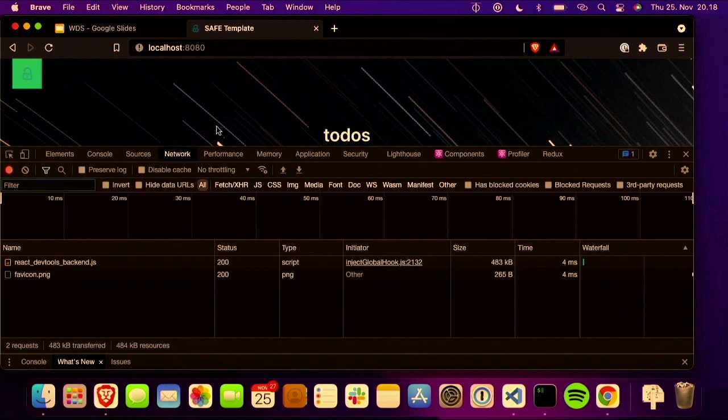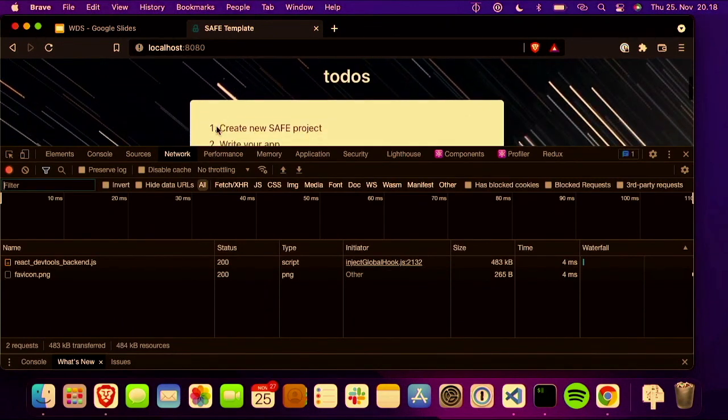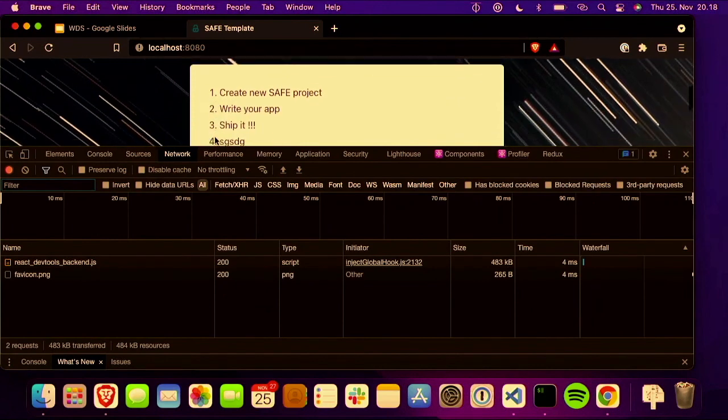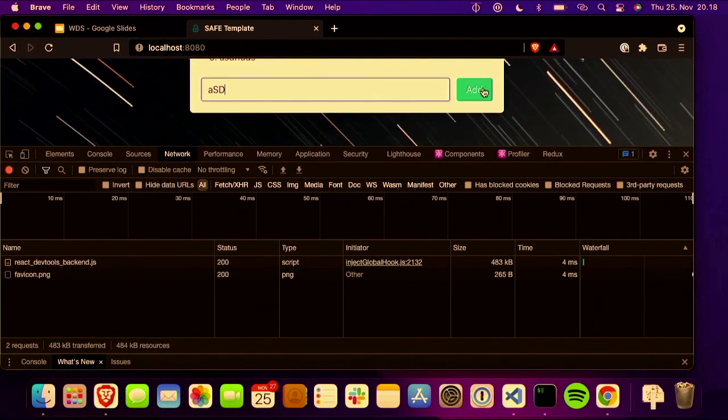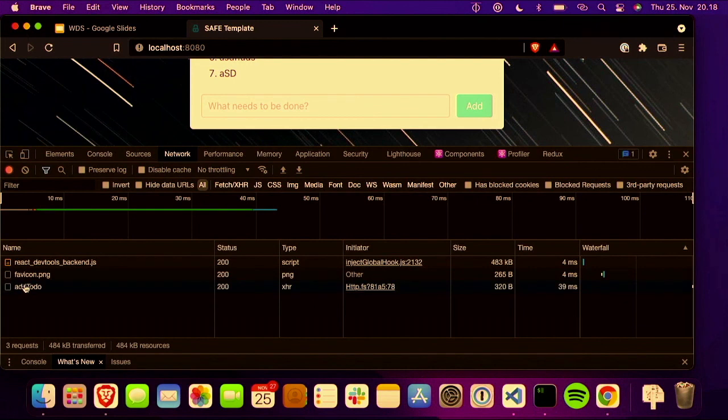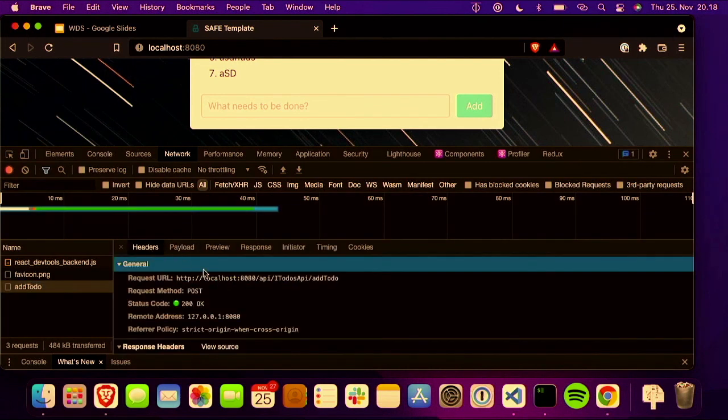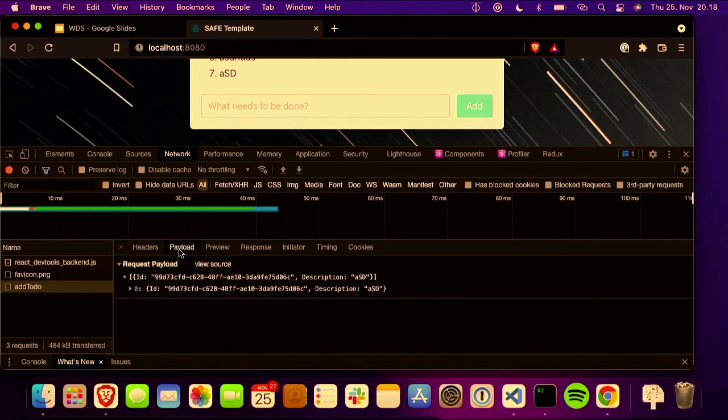So if we open the network tab and then try to find the UI underneath, if I now add something here, it's calling this add to-do endpoint on the server, and it's using the type name as the route and the function name as the suffix of the route, and the payload is the type that we defined in the common code, and it's doing everything by magic for us, and we don't have to define anything by ourselves.